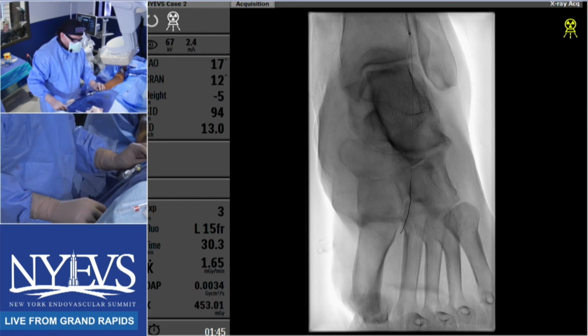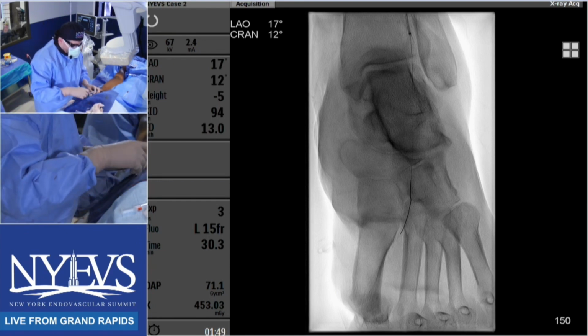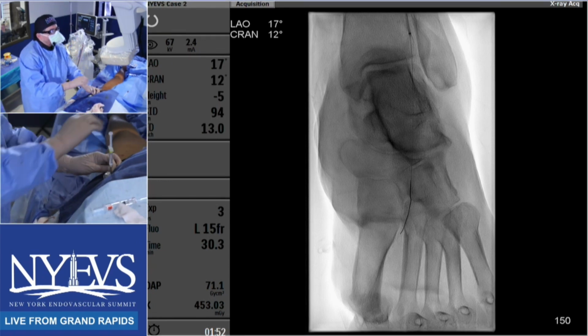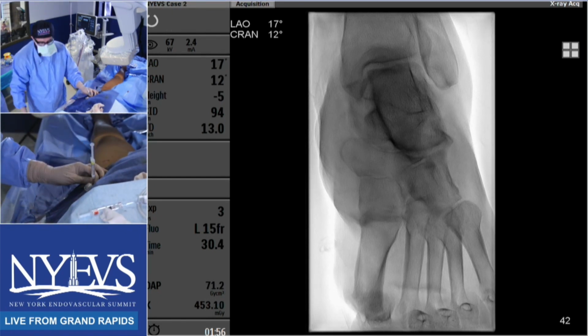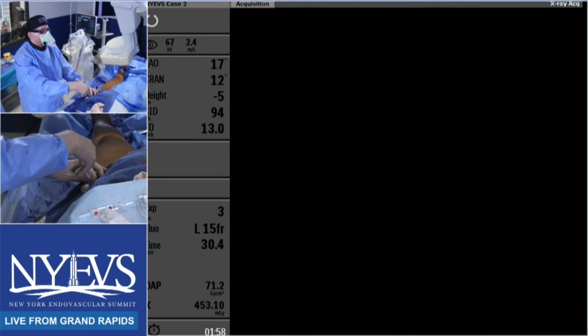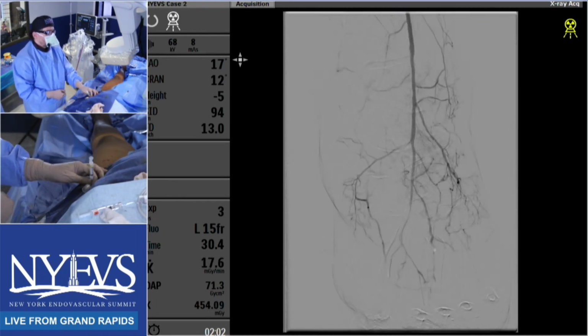But what I think is going on here is the loop is interrupted, right? So I'm not able to see, even with selective image, and I'm going to show you here, I gave a lot of nitro. I'm going to show you here that I'm really not able to see a connection.